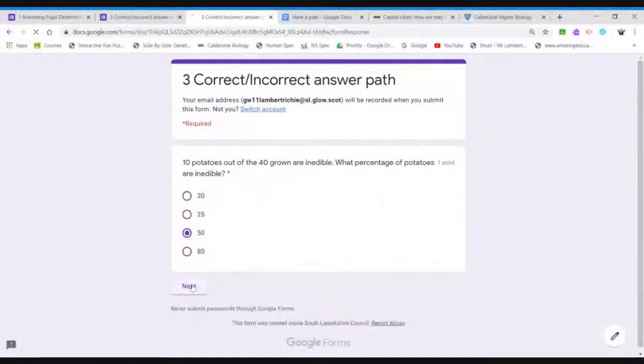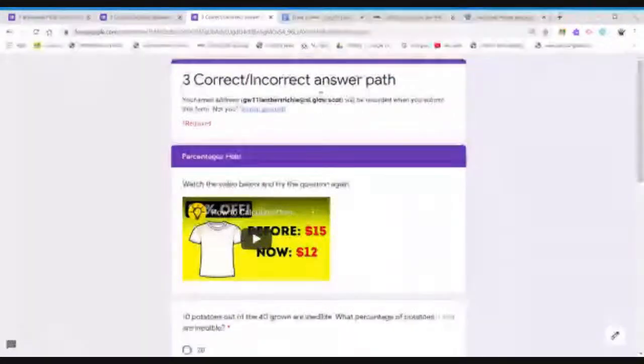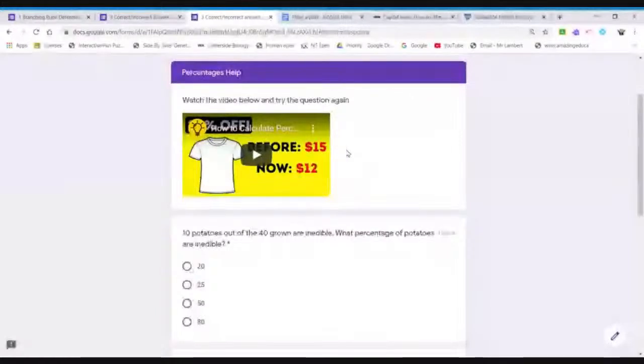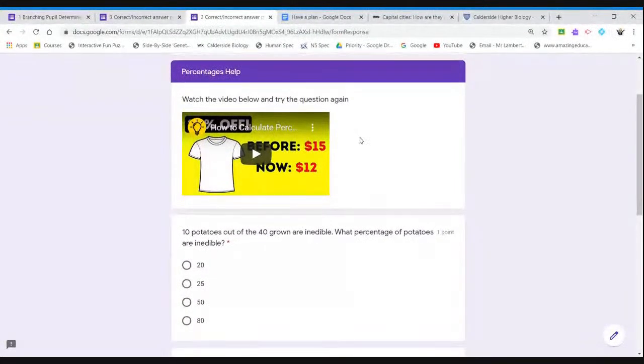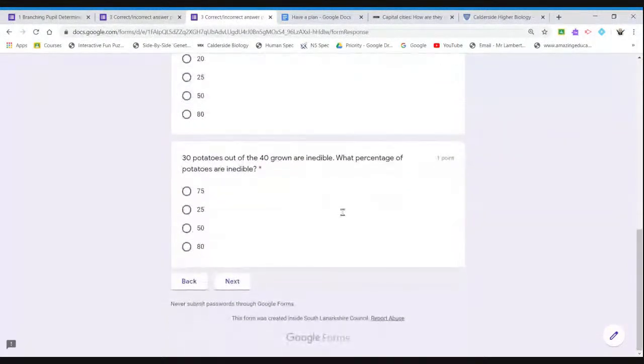we click in next, and it's the incorrect answer. You would maybe want to put something at the top there to say, sorry, that's not right, try this out. So you could then have a whole extra section that had a video or an explanation of how to do better in that area. And then they try the question again and maybe a few more examples until they're happy with it.